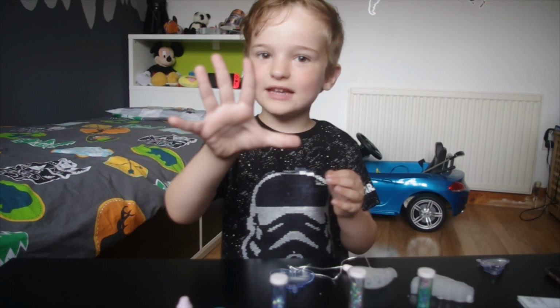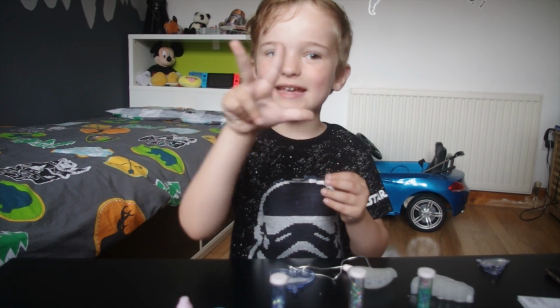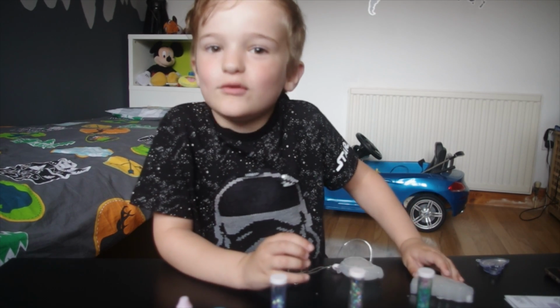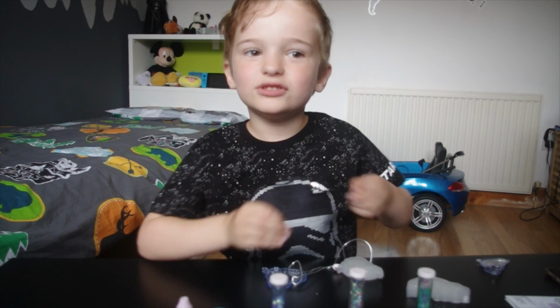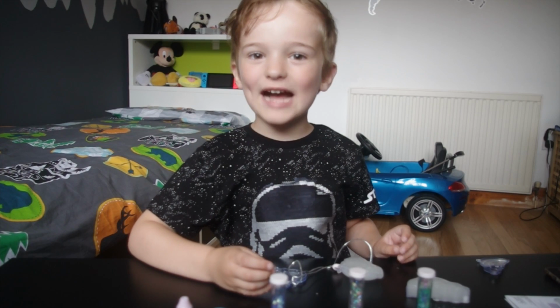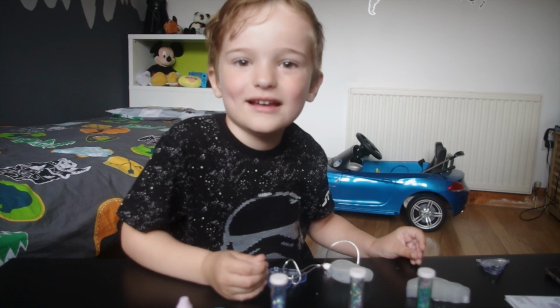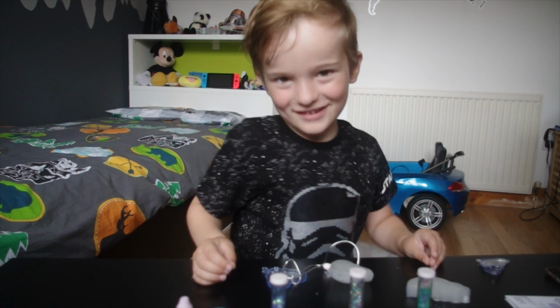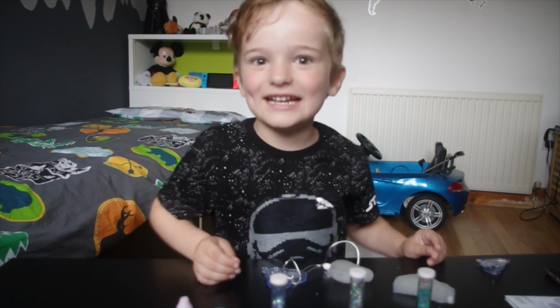There's three different slimes to make with this pack. One's called Galaxy Clash, one is called Ocean Clunch, and the last one is called Storybook Magic. I'm gonna make the heart as the Storybook Magic one. We're gonna make the rainbow the Galaxy Clash.